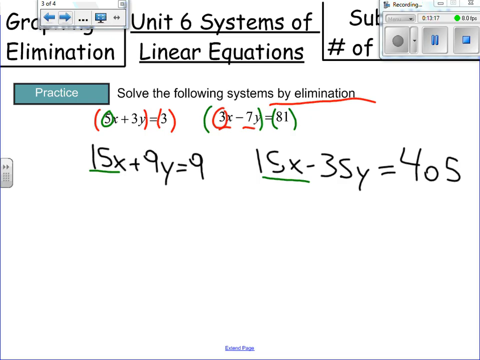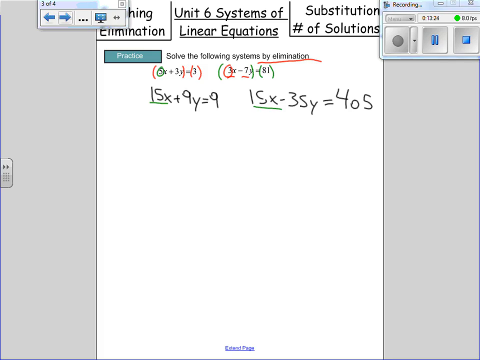Okay. Where did you get the 0.6 from? Yeah, so she just recognized that if she did 5 times 0.6, it would give her 3. Another way of figuring it out is if you took this number, the 3, and divided it by 5, that would give you 0.6. And that would tell you what you want to multiply the other one by. It's just mainly a math recognition thing.